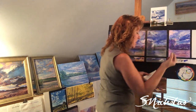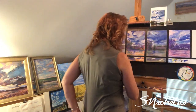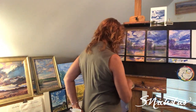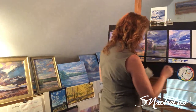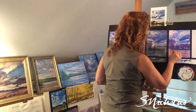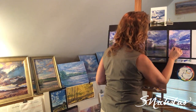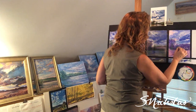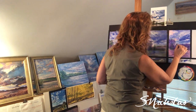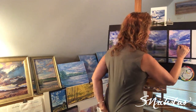And now I'm going to change up. Before I put my pastel down, what I do is I wipe it on here to clean it off. I'm keeping the ones that I'm pretty active with right here. Let's see, I think I would like to go to the dark greens. So this is very dark in value. And I'm going to begin to integrate and create some big shapes in these trees and float it over top of the purple, not totally obscuring it, but allowing it to become incorporated in.